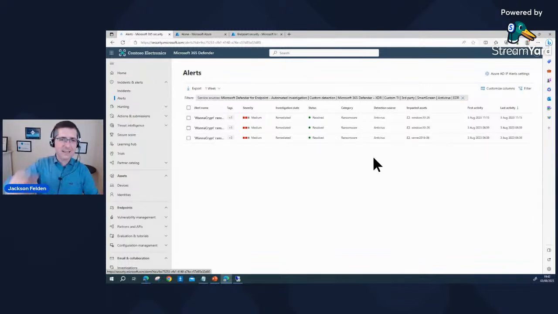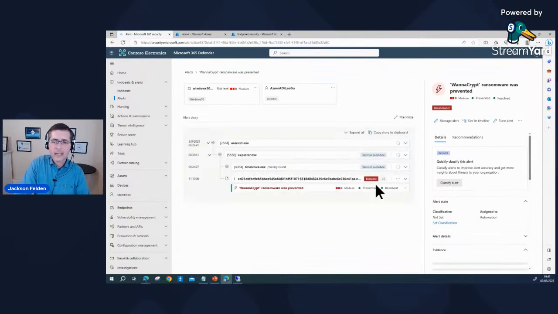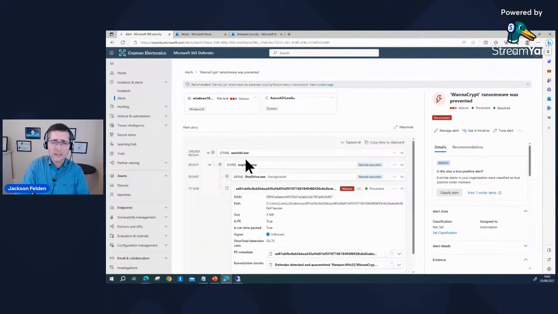If I want to understand a little bit more about the alert, the best thing to do is click on the alert itself. From here, I have the alert story. I can see all the processes and pretty much anything that is part of that attack.